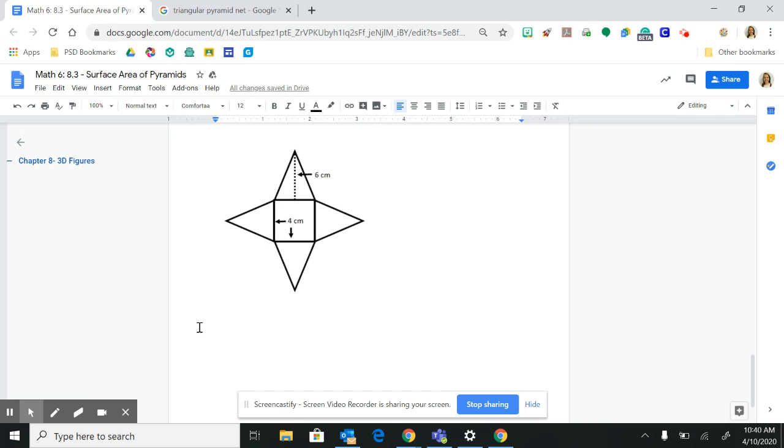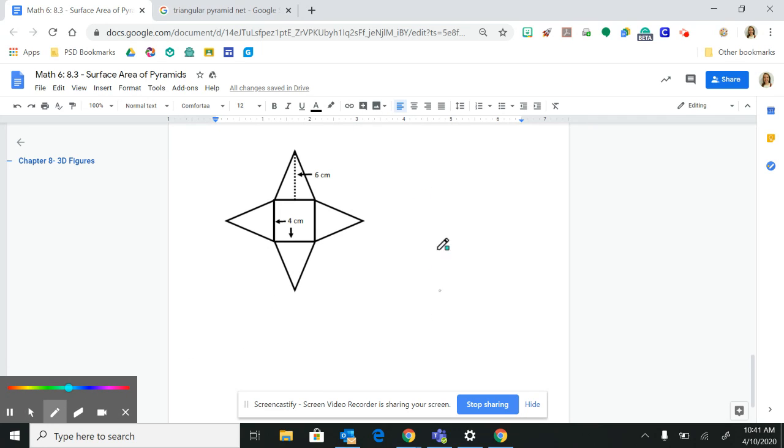And what I would like you to do is I want you to pause the video. So go ahead in a minute after I give you instructions. I want you to pause the video and try this for yourself and then we'll go through it together. So grab a scrap piece of paper, go ahead and pause the video and see if you can figure this one out yourself.